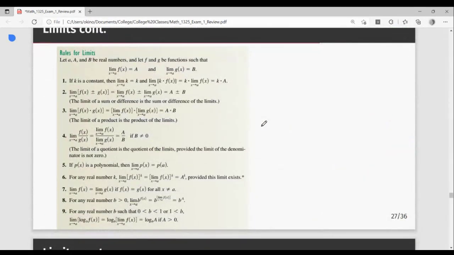So here are a couple of other rules that I wanted to mention. One of the quick things I wanted to mention is that you can distribute a limit, right? I feel like that's one of the more important ones. Well, not really distribute, but you can evaluate a limit in different steps. So if you have a function f of x plus or minus g of x, we can separate that into the limit. And same thing with multiplication or division or raising to exponents. You can kind of distribute, quote unquote, that limit into the function, okay?